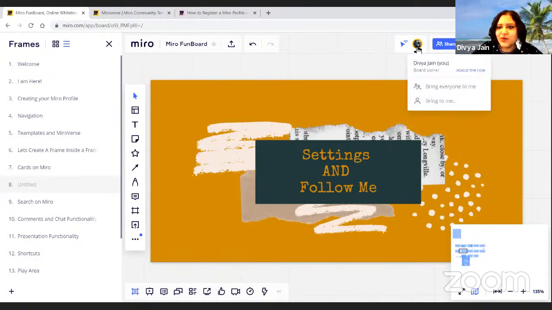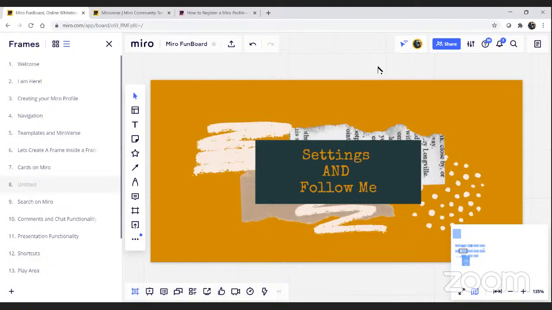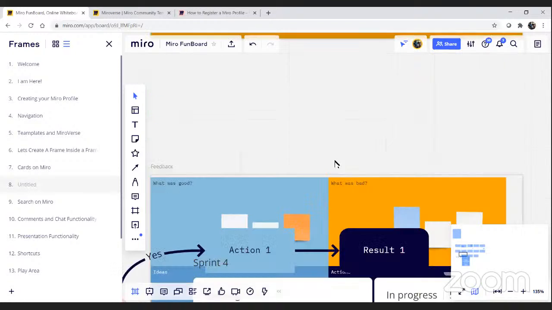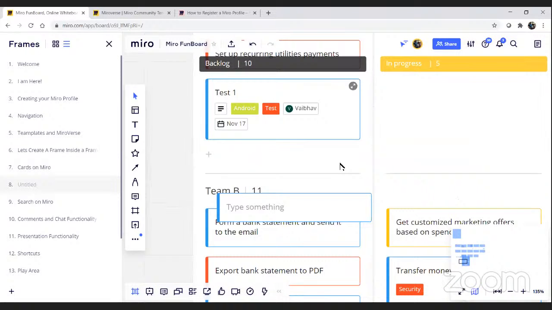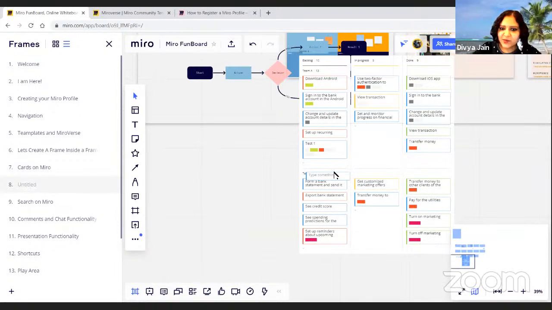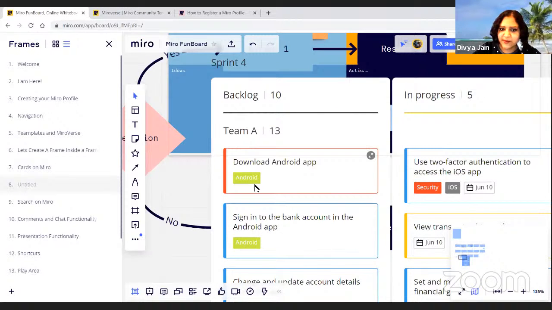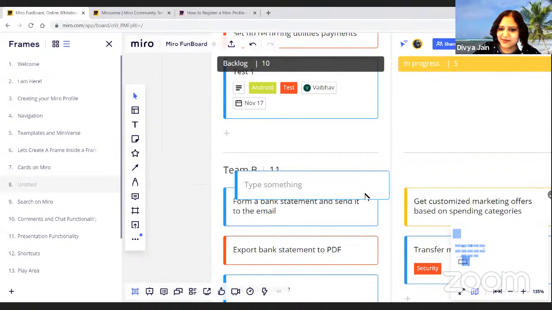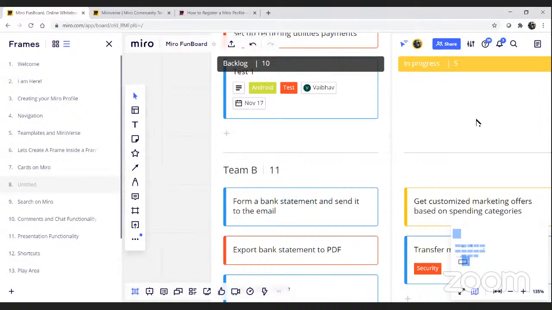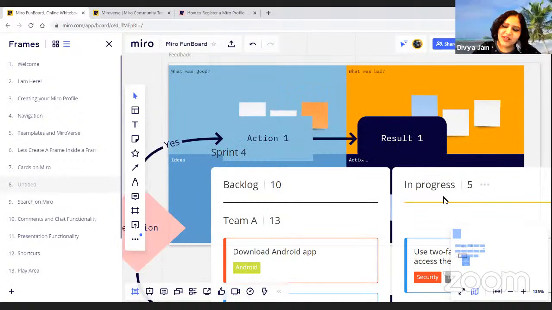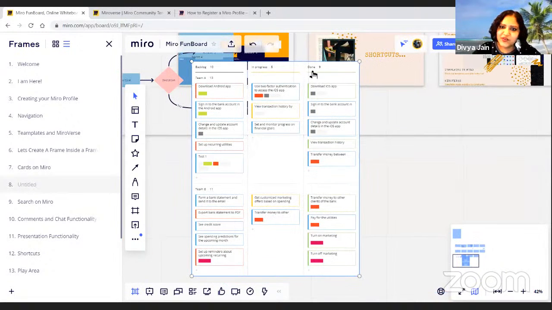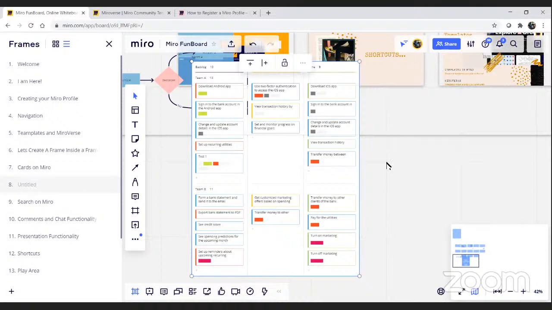Thank you. Cool. Divya, can I have a question? Go for it. On the Kanban board that you showed, have you explored whether you can set WIP limits and create swim lanes, or are just the basic features available in Miro? No, you can create swim lanes. You see, team A is the first swim lane. Team B is the next swim lane. Oh, okay. And WIP limit as well? You actually can. You can change it here. You see WIP limit of 9, 10, and 5. Yeah? Okay. Yeah, thank you.